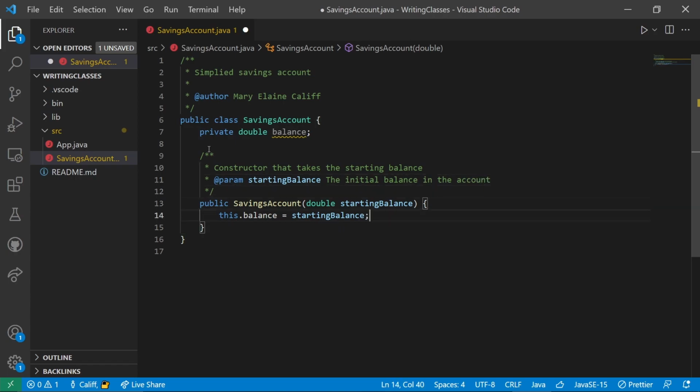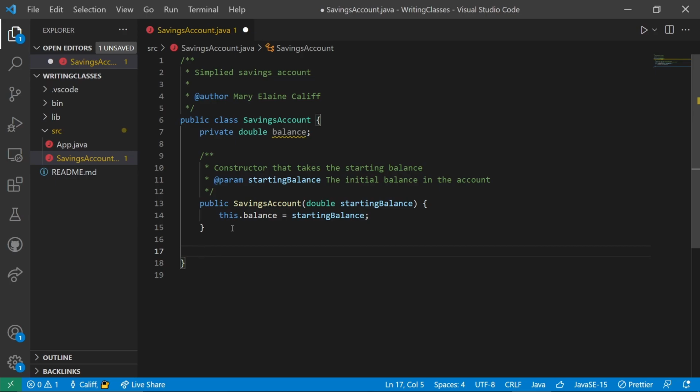So this @param stands for @parameter, and this will just be the name of the parameter followed by a description of the parameter. Okay, so now that gives us our instance variable and our constructor.